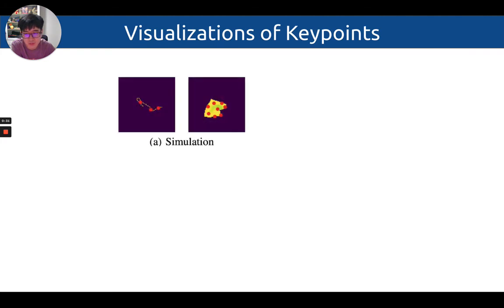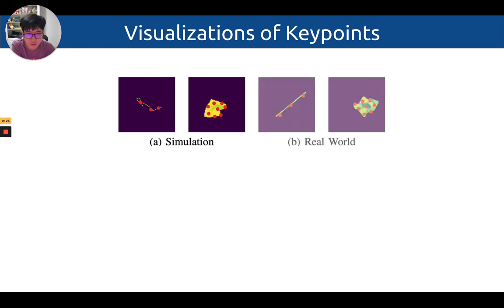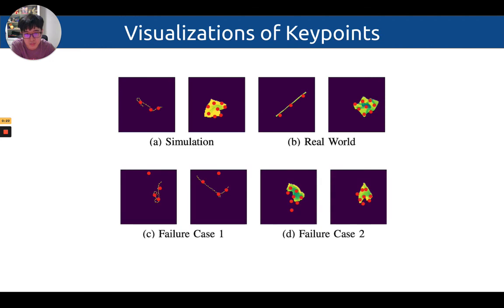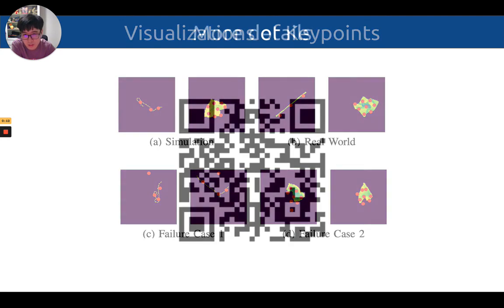And here are some additional visualizations of the detected key points. The key points are visually salient on both simulation images and the real-world images. However, there are also some failure cases. The number of key points has to be carefully chosen. It might be noisy given the extreme deformation of the object. The inaccurate detections introduce additional noise to the model, but with the contrastive learning, the learned dynamic model is still robust.